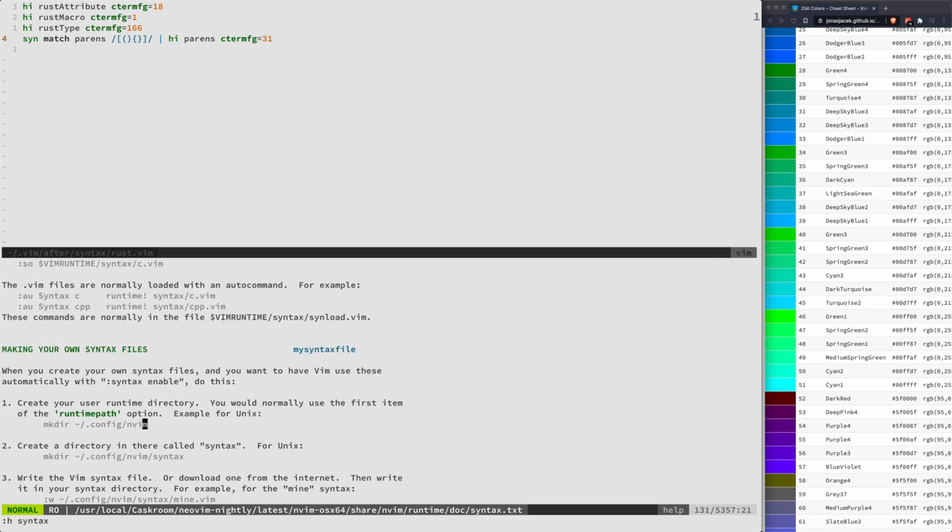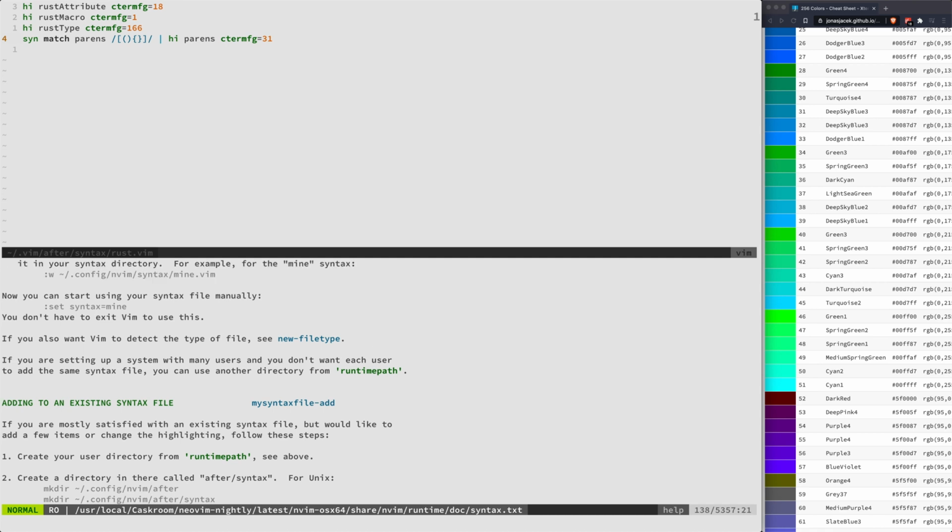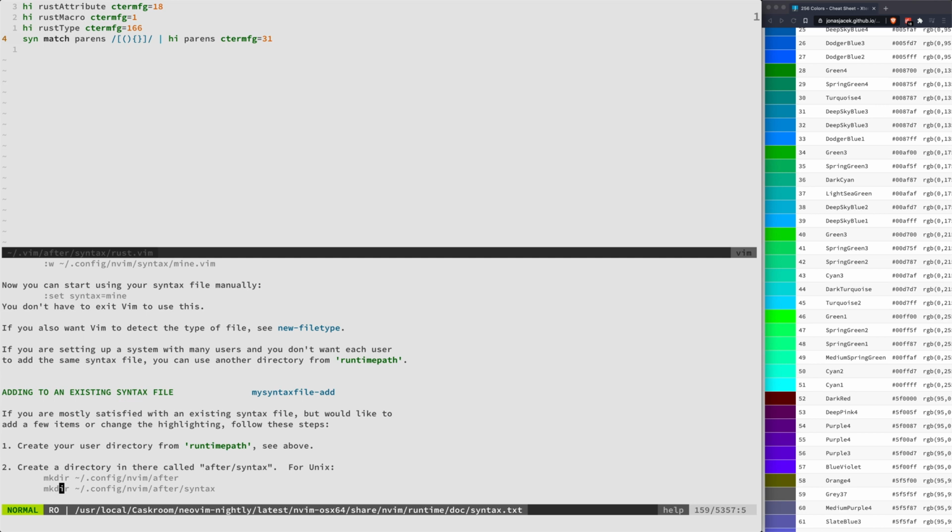But what you could be doing with nvim, and I only have an init.vim and a couple other things in there, you can do the same thing, whereas I just used the .vim folder at the root. You can do config nvim after, so that we are overriding the files from the actual syntax file. So if we were creating a syntax file, we'd put it up here at syntax, but because we want to have our syntax override the theme, we want to have it here and then add the language on. And so you can do it there or do it where I did it.